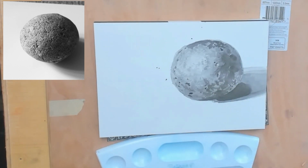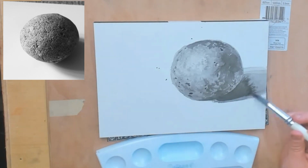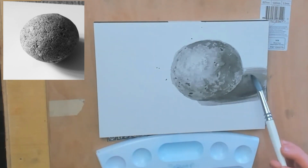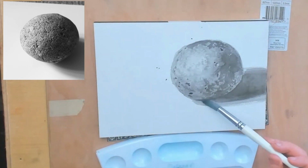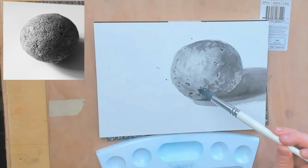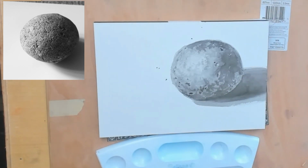So there we go. Again, I could have done a few more passes on this, but I just tried to bring it to a conclusion. So there's the stone. Find a nice stone for that. It's very important when you take your reference photo to get it nicely set up by a window so you've got strong lighting. That will make life a lot easier for you when you come to do this exercise.